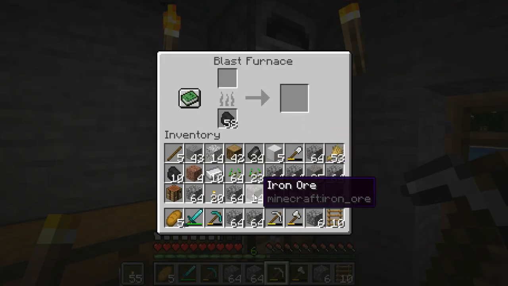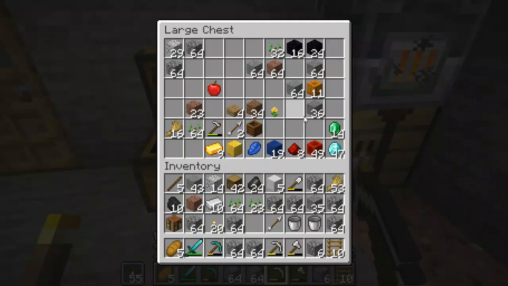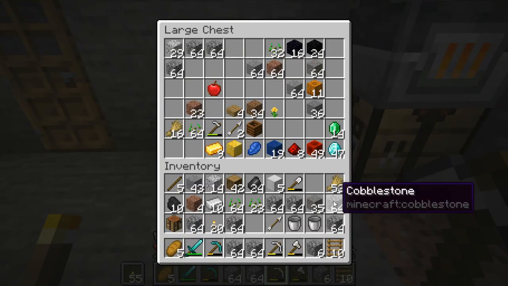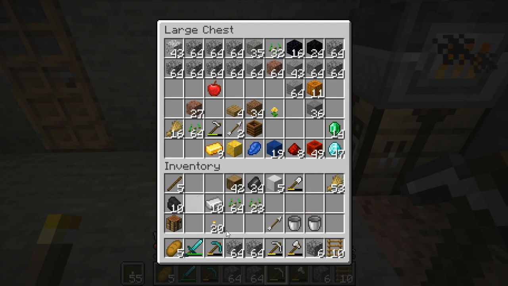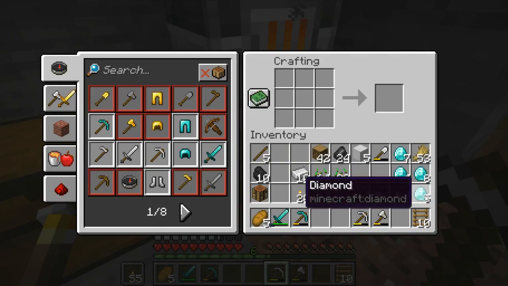Oh, hello, ingots. I think it's time to go ahead and ditch our iron armor for the diamond. First things first, let's put up all this cobblestone I don't need. Now that we've cleared out a bunch of cobblestone we already had. So, 8 for the chest plate, 5 for the helmet, 7 for the pants, and 4 for the boots.